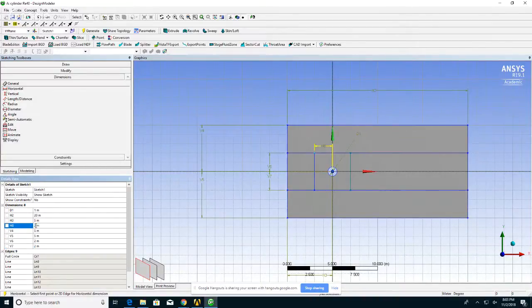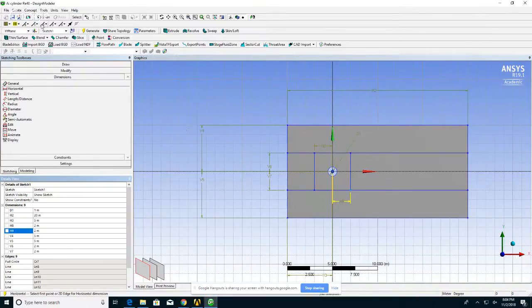Here, and 2 meters also. So basically it's a rectangular area that is 4 meters by 4 meters centered around the cylinder, and then we split into an area at the front and an area in the back.